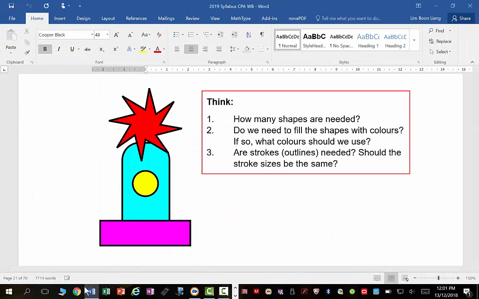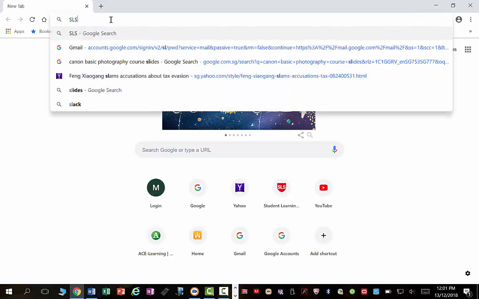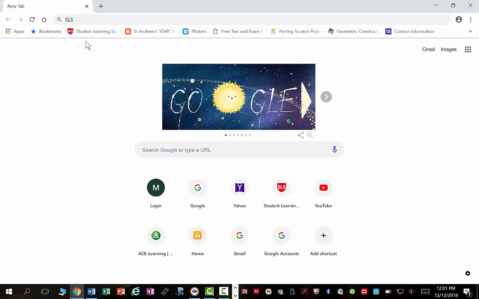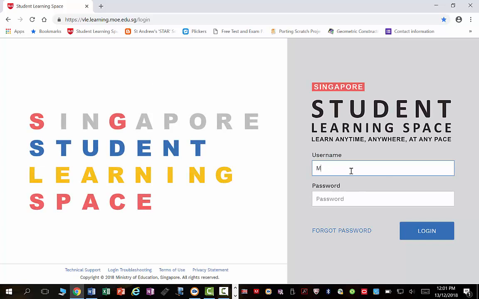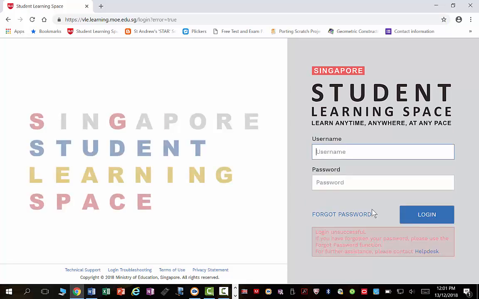What you need to do is go to your SLS website, Student Learning Space, log in, log into your Student Learning Space.